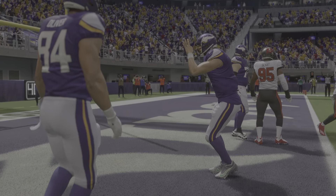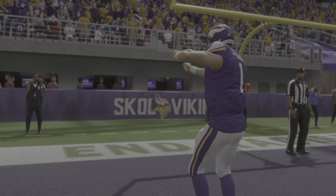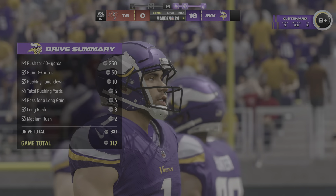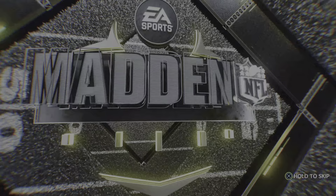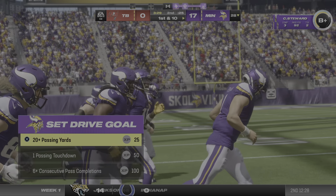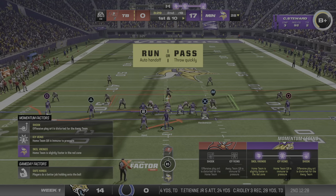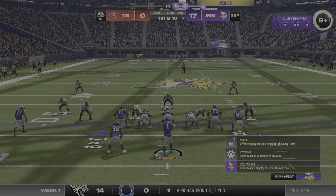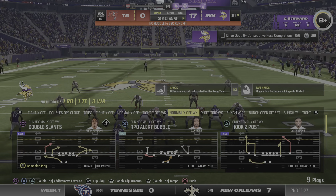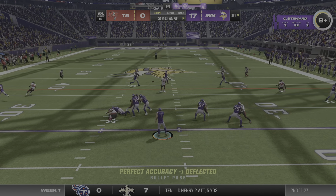It's their quarterback making quite a splash with his second touchdown in his NFL debut, and the Vikings are looking good in the season opener as they extend their lead. When you're able to watch a guy perform at a high level in multiple ways — arm, legs — he really helps his team. They feel great about where they are in this ball game and feel even better about him leading their team.